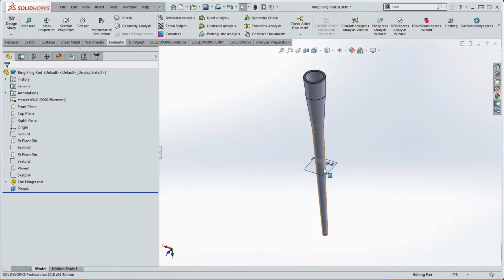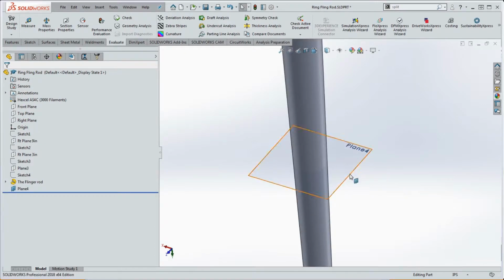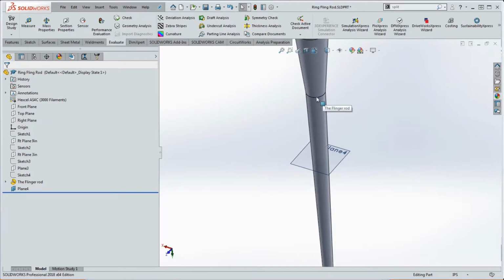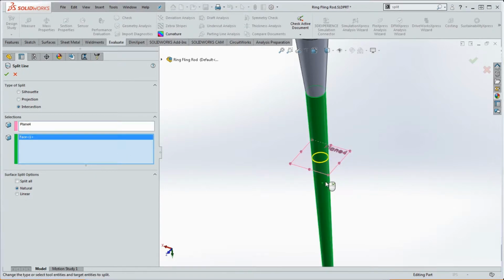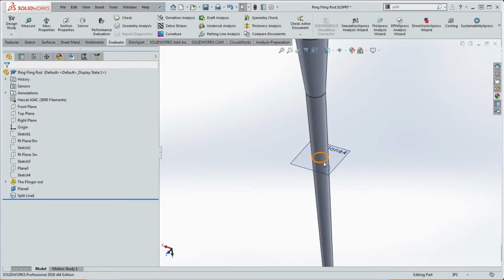Then we're going to take this plane and do the split line in here. We're going to take this plane projected and do a split line so we can get a circular feature, kind of like what we have up here, that we could actually use for mating. So let's go up to the search bar and search for split line. We're going to do intersection, and choose this section selection here, and then over here, choose that truncated cone. We can see the yellow preview of what we're going to get, which is that circular split in there. And now we're going to use that.